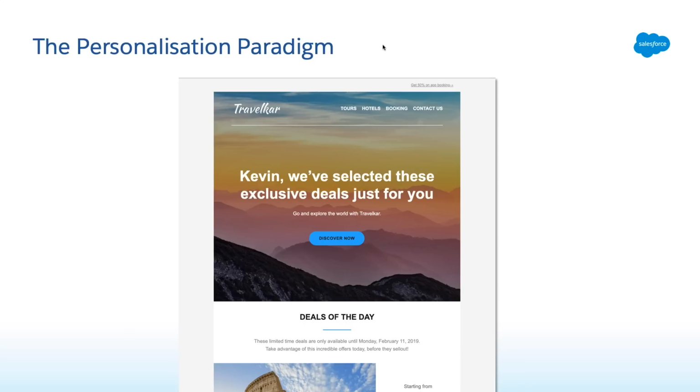So, for example, we've got a simple email up here, and let's just say we want to do some things. I just want to show a first name. I want to conditionally display this first name. That's if the first name does not exist in our sendable data extension, we want to remove the comma and space character, and we want to capitalize "weave" to an uppercase W. And we've also got an offer expiry date, which varies for each subscriber in a sendable data extension. And this is actually derived from a date field, and we want to display this in this friendly long format.